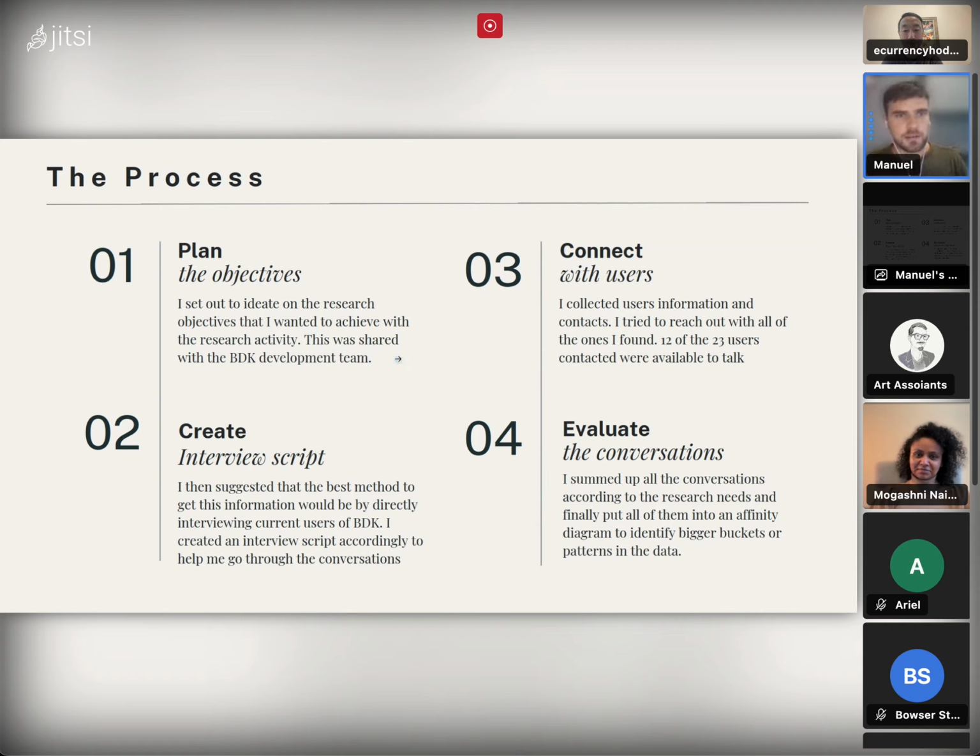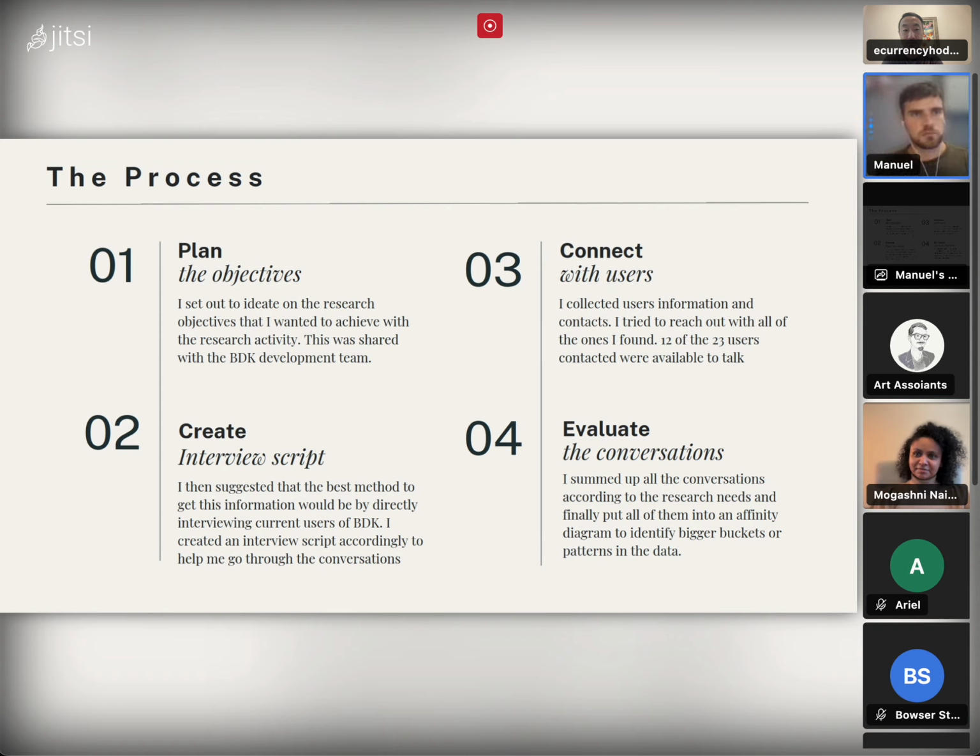And then for the interview script creation, step 2, I had some objectives in mind, but I needed some help because I was more of a project manager in my job. So I needed more understanding of how to do it properly, and Mo helped me very much with it. She introduced me to a jobs to be done framework that she will explain in a bit, and I followed her advice and made an interview script that was suitable to my needs and to our needs. And then I, of course, connected with users.